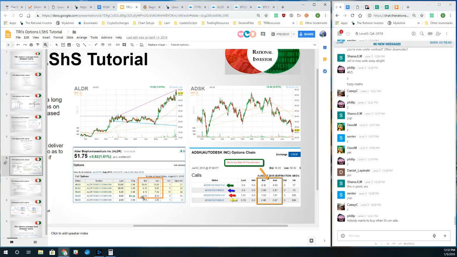So do you see the difference between high implied volatilities? We want to be writers of options. Low implied volatilities, we want to be buyers of options. Do you see how that works? And it's quite remarkable. It's not really like this is written in stone. Remember, this is purely up to the market. There's nobody standing there saying this option should be trading at this price. So why is it not, right? It's purely open to the marketplace.